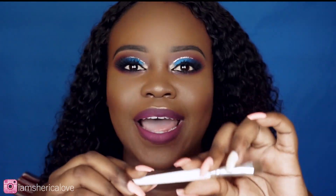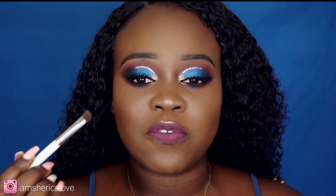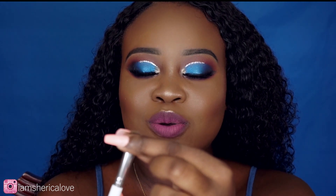The next ELF brush I absolutely love is their shadow brush — they used to call it a sea brush but now it says ELF eyeshadow brush. All their brushes have names on them so you know what they were created for. I love the hairs on it — it picks up color so nicely. It's perfect to pack on lip color, and I also use it for concealer when doing a cut crease because it gives a very precise line — it's so sharp at the end.